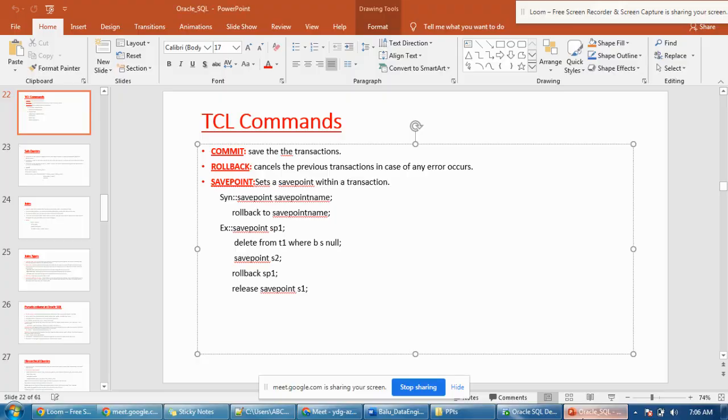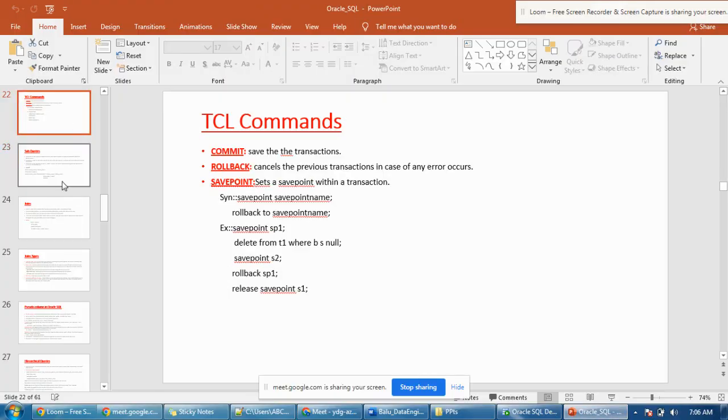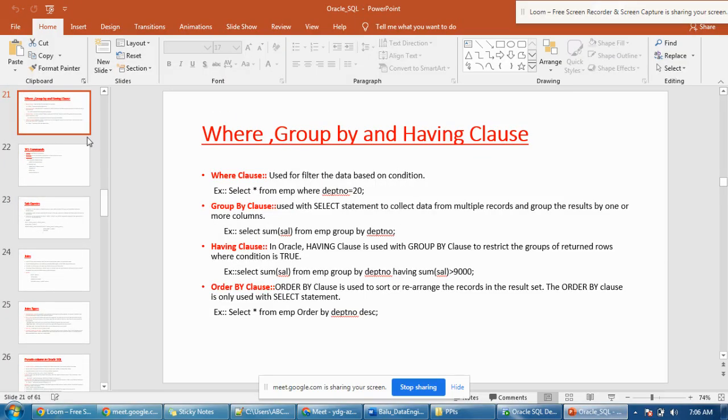If you want to get aggregation based upon the specific group, specific field values, then you can use the group by function.